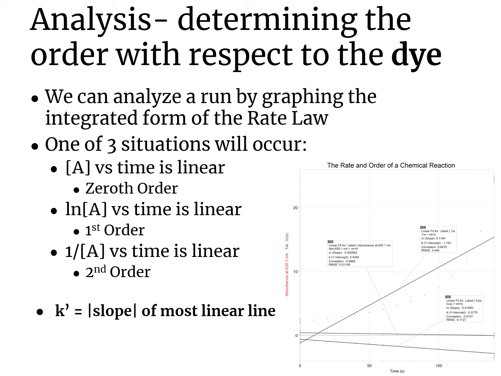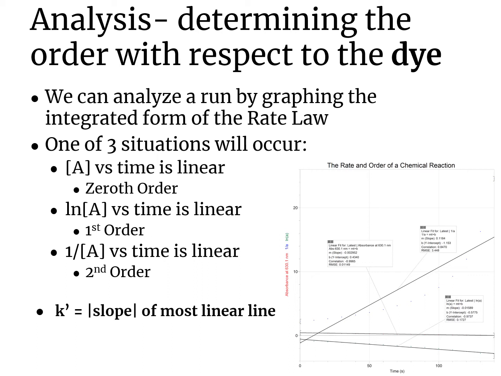Okay, so how do we go about understanding how to find the rate and the constant and the order of reaction with respect to the dye? Well, this is going to be a trial and error, but the advantage is that we have integrated rate law expressions that are going to guide us to extract the information regarding the order of reaction, the overall rate law, the rate constant K, and the half-life of the reaction.